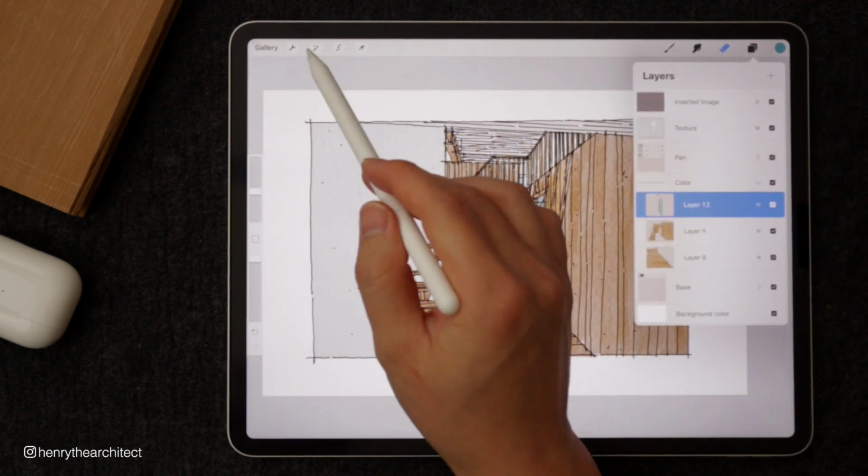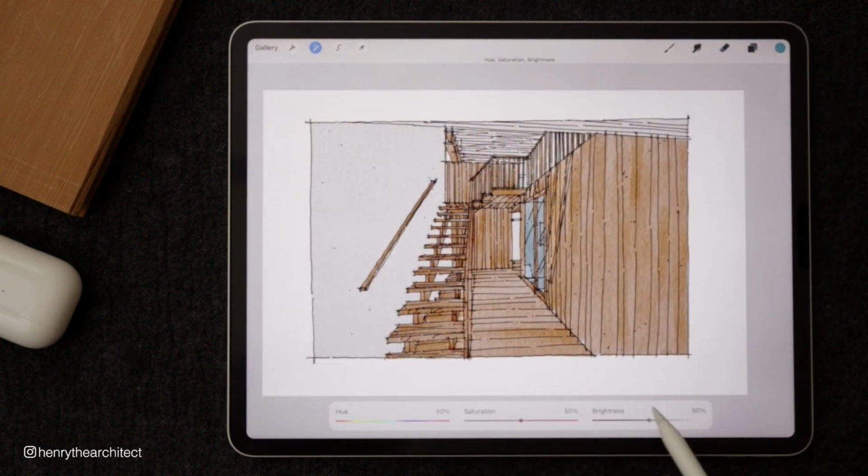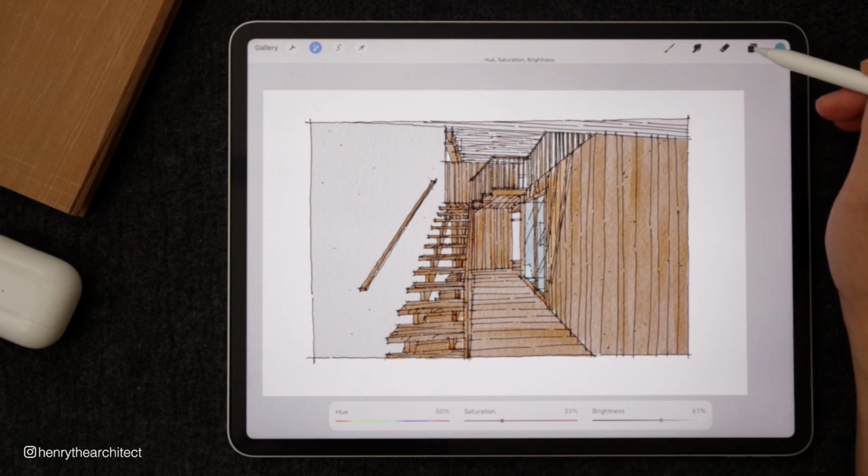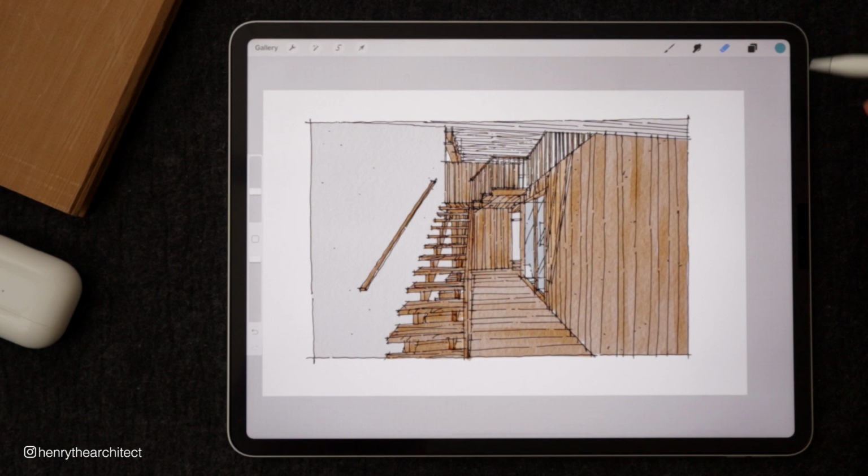I'm not loving the color at this point. I think it's a little too saturated, and the wood is not really looking the color I wanted. I think it's looking a little bit red. And the great thing about working in Procreate is you can just select the color on that layer and then adjust the hue, brightness, or saturation if you have those color settings. It's kind of like using the adjustment layer in Photoshop. So I'll do this for all the colors that I think are looking a little bit off.